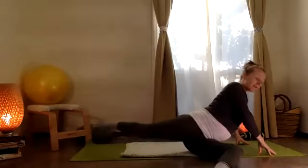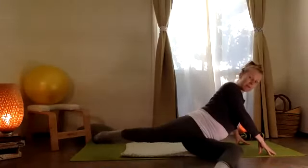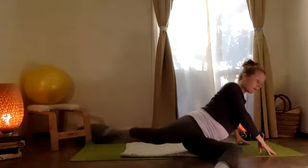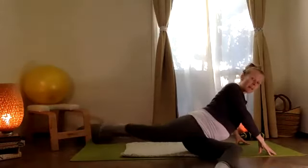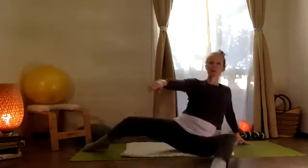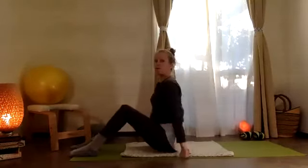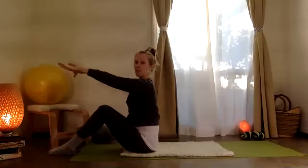Good. And then when you feel ready, bring the leg back as far as it feels comfortable, and then lightly circle. 5, 4, 3, 2, and 1. Exhale, pause. You're going to let that leg come back behind you. Twist, reach towards it. So now I've got 2 feet, short edge of the mat, left side facing the computer.